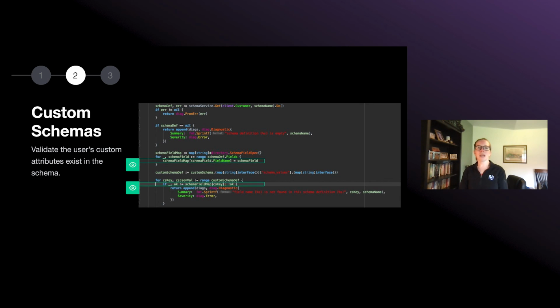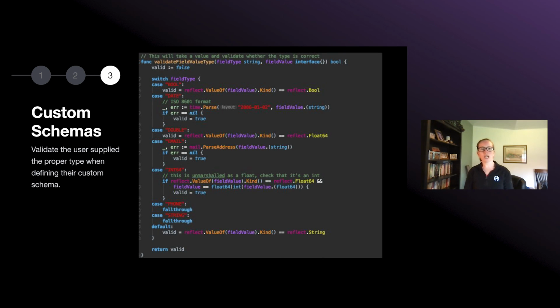In this case, I did a validation on apply, that would read the schema's fields and its associated value types, then loop through the user-defined fields to verify they were indeed on the named schema. Then we check the supplied value was the previously defined type. Due to not knowing what type the value will be, the user has to supply a JSON string for attribute values. This added some complication because the int types were unmarshaled as floats, so we had to account for that here.